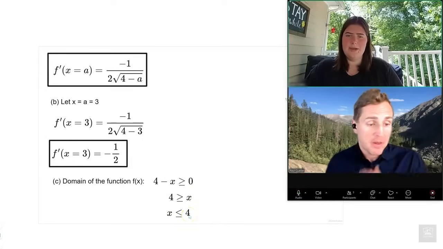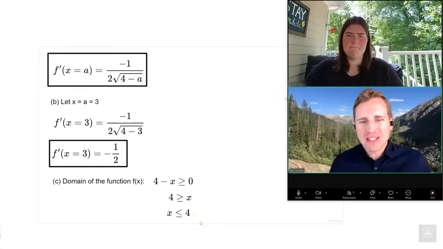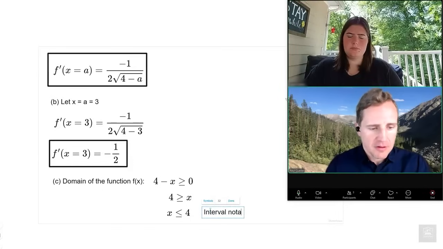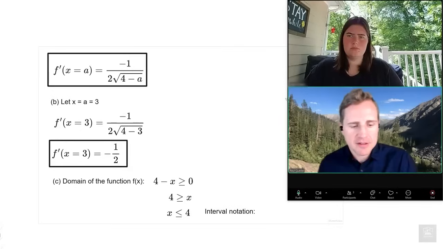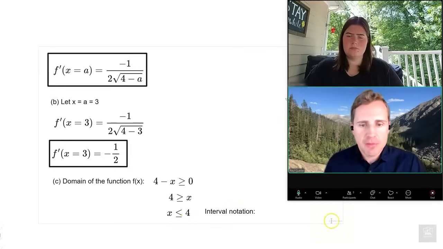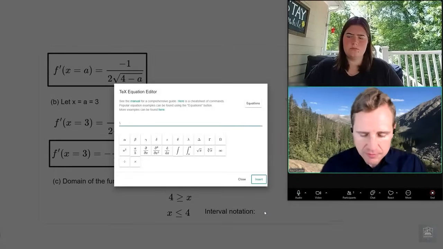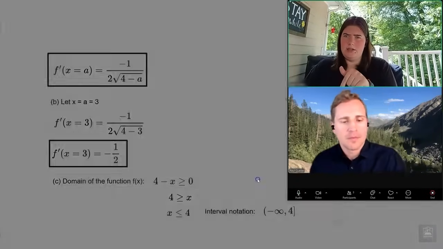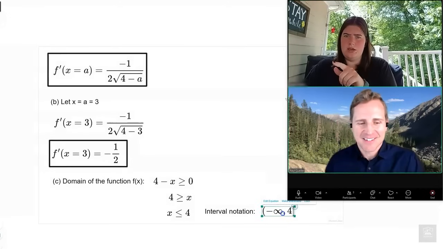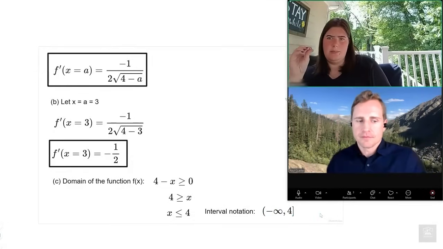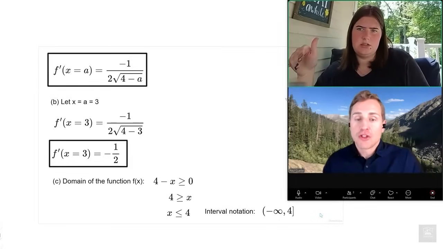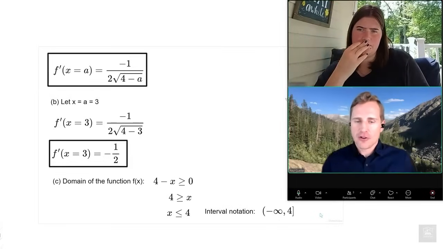Okay, yeah. Now, one last thing. Do we usually leave it in inequality form, or do we do interval notation? Interval notation. Yeah, so let's go interval notation. Okay, so this is just kind of how we go in calculus. So what would this inequality be expressed in interval notation? Parentheses, negative infinity, 4, bracket, with a U, and then, or union, bracket for infinity, parentheses. So you were exactly right on the first interval.